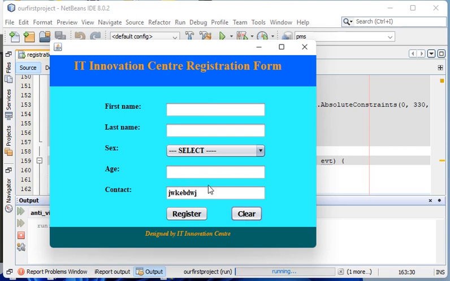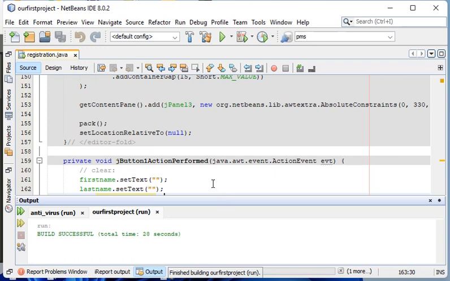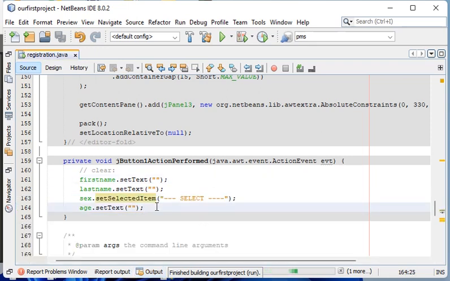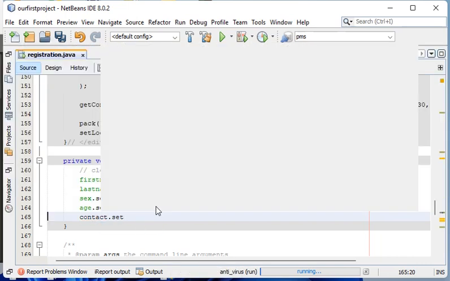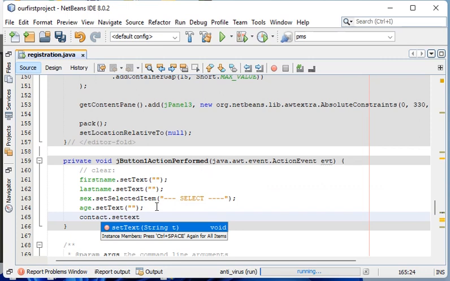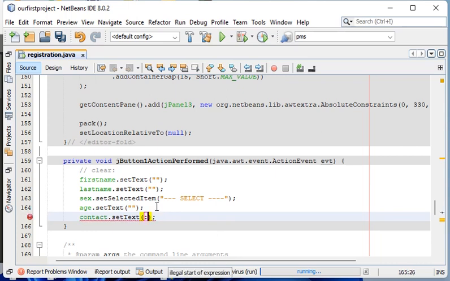Okay, oh, we have forgotten one. Then come back to our code. We say contact.setText. Okay, that's done.